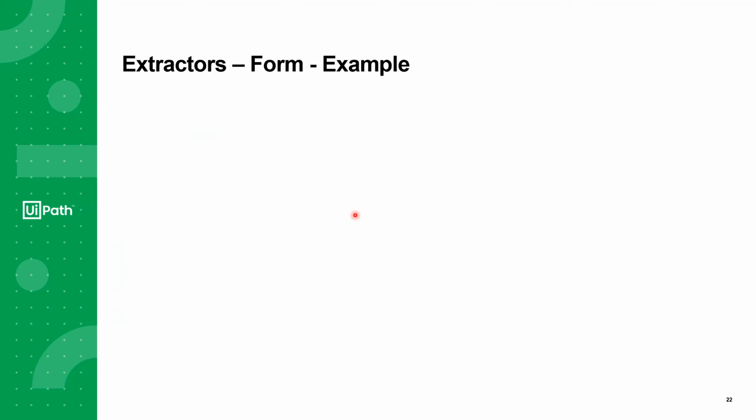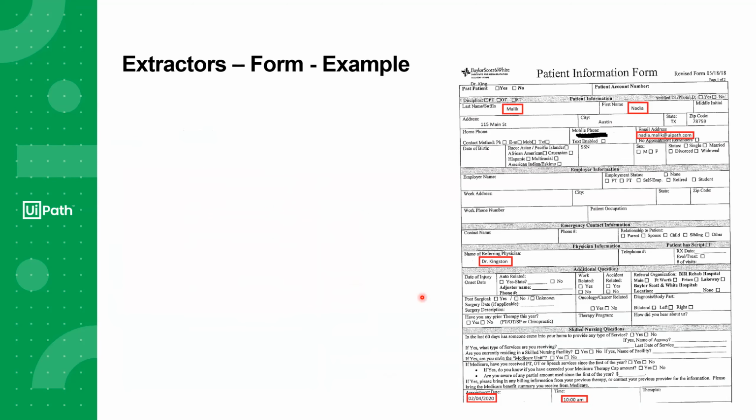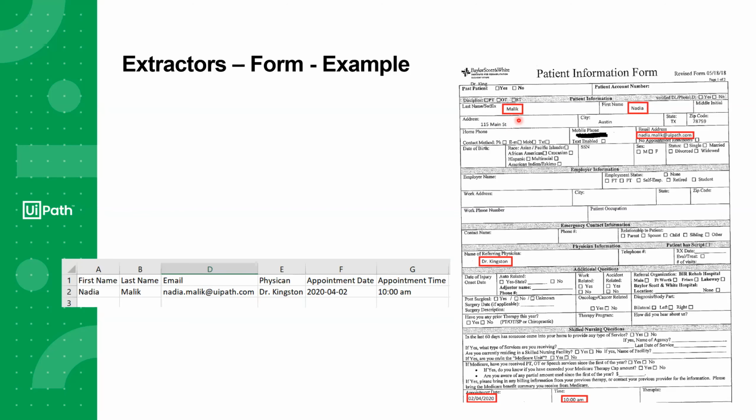We'll go into some different use cases and scenarios on how to size up a solution as well, so hopefully it will become a bit more understandable after that. If I take a look at an example, this is a quick example where I've used the Template Manager to define my template. So from taxonomy, I've got all my fields, and then I want to specify in the Template Manager where I want to extract those fields. If I now have a form with, say, typed-in digital print on that particular form, I can use Form Extractor to extract that data. So here I have an example where I'm extracting specific fields from a form, and I'm putting it into an Excel spreadsheet, which could then be used further down the track in my process.